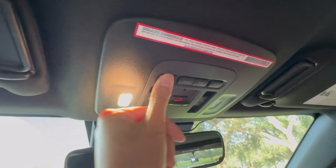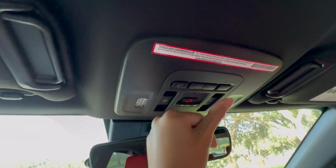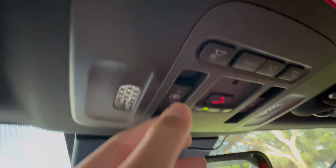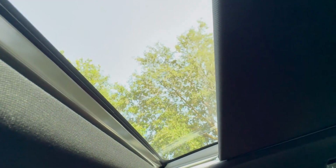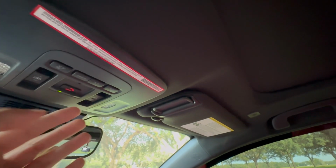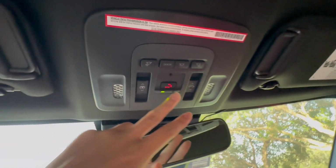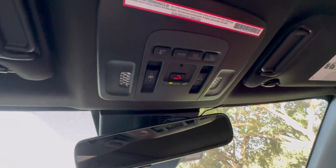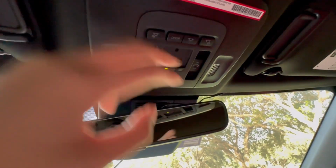Now, this is your light control for your driver and passenger map lights, and this is for your basically dome light that turns on all 4, so for the back seat as well. Sunroof controls, this is for the shade, and this over here, if you push it, the sunroof tilts up, and if you pull it back, the sunroof actually opens and moves back. This button is for your SOS, so roadside assistance, or in case you need any emergency help. That's basically where you push to get it.